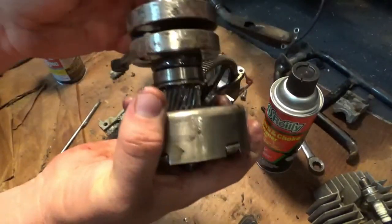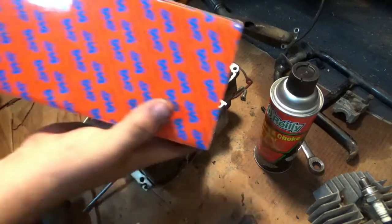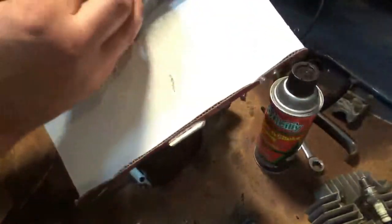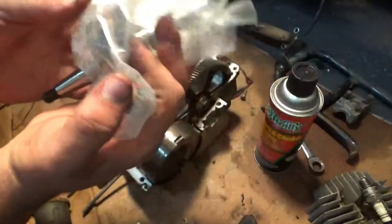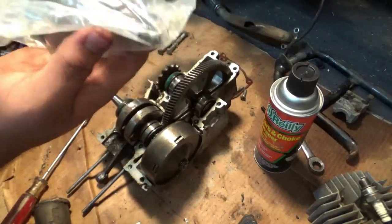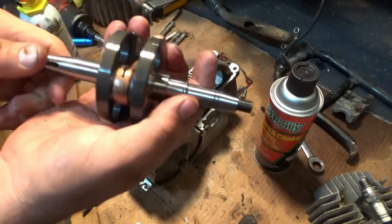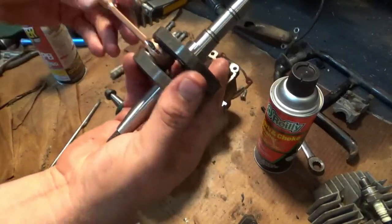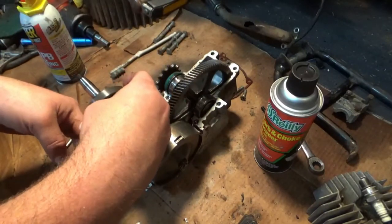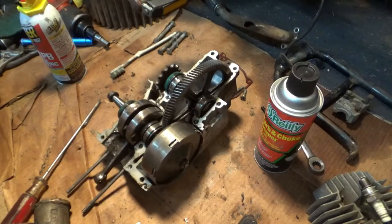Before I can put the new crank in — which I did get in the mail today — I'd actually like to hold it up and see how this looks. Oh, so fancy. This thing was surprisingly expensive. There are multiple different engine types and I'm pretty sure I got the right one — yeah, it looks about right. Couple snap rings on there, that is nice though. Very nice stock crank with needle bearings in there. The question is, is the crank length the same? Yeah, it looks like it. As soon as I can get the bell housing off for the clutch, we're going to rebuild this engine.